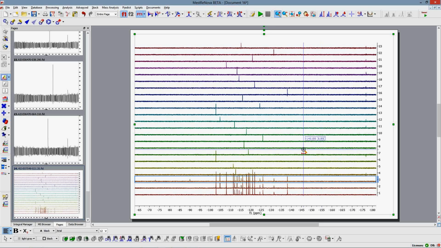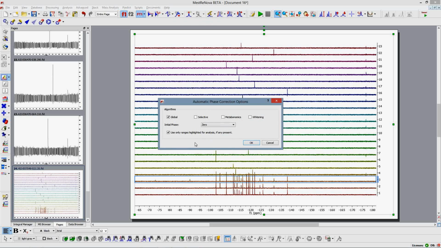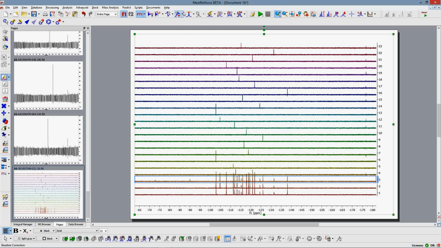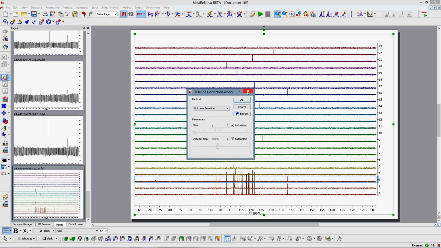So once we have all our data sets in here, we can start playing with them. We can start playing with the conditions for phase correction. We can also start playing with our optimum for baseline correction.